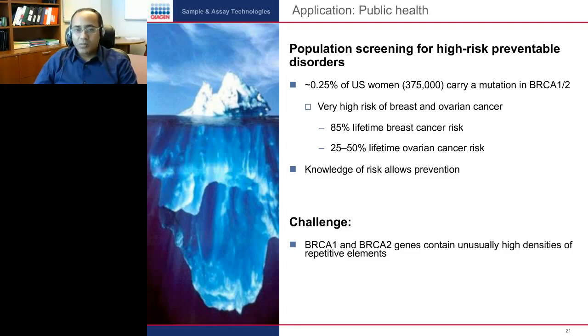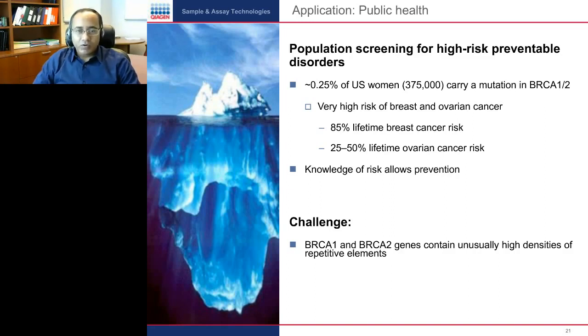But when we are talking about the sequencing of the complete coding region of BRCA1 and BRCA2, there is one specific challenge because these genes contain an unusually high density of repetitive elements, which hinders 100% coverage of the coding region of these two genes.